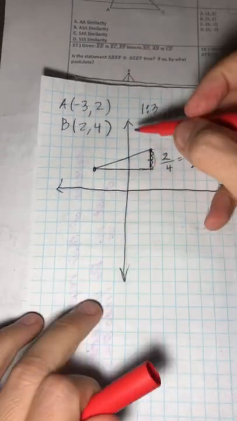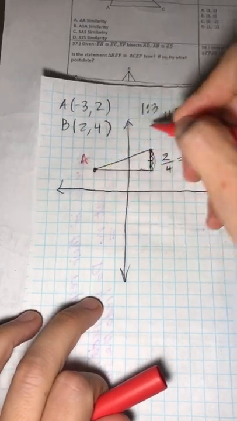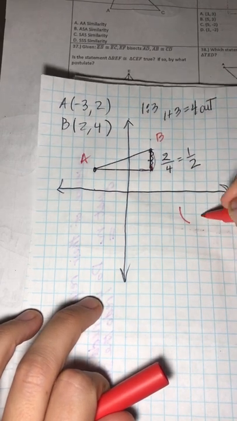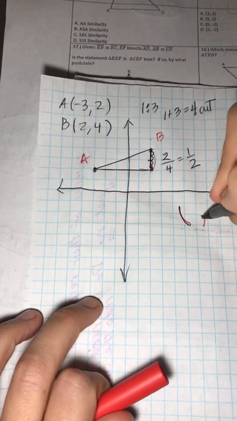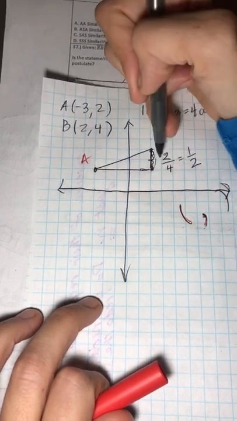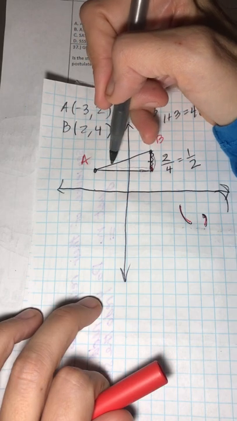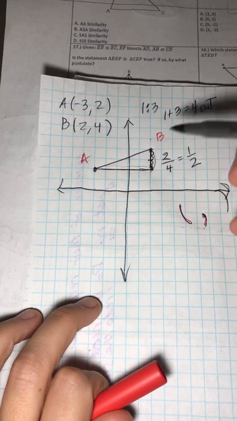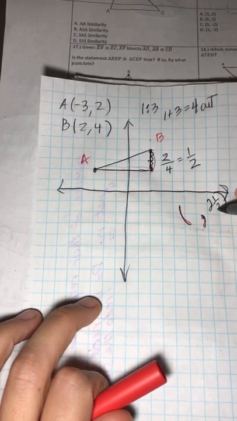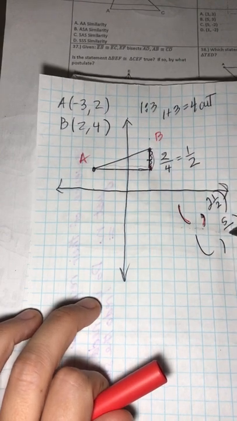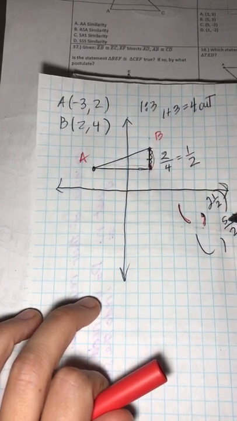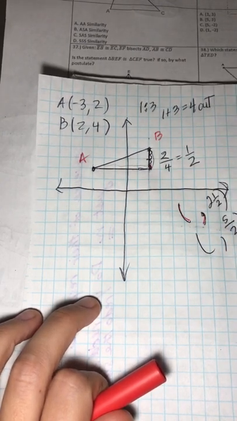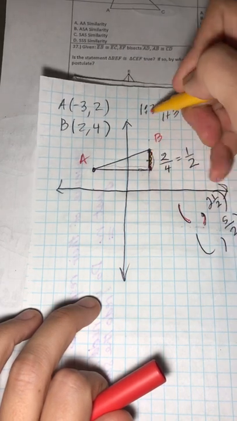Okay, so I'm gonna go on a journey from A to B, and I need to go 1/2. So right now I actually know the y coordinate that I'm going to have is going to have to line up right here. All right, so I'm already up 2 in the y, and I want to go 1 more half to go. So that's 2 1/2. You could also think of this, if it's multiple choice, you might also see the choice as 5 halves. 1, 2, 3, 4, 5, with 3 to go.